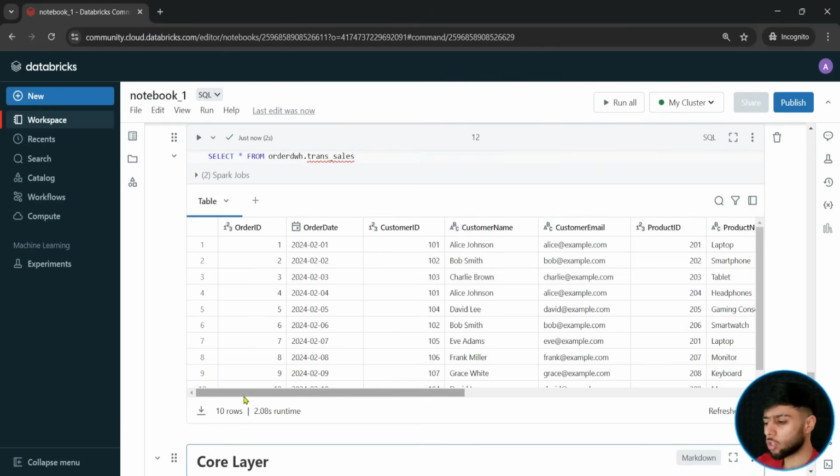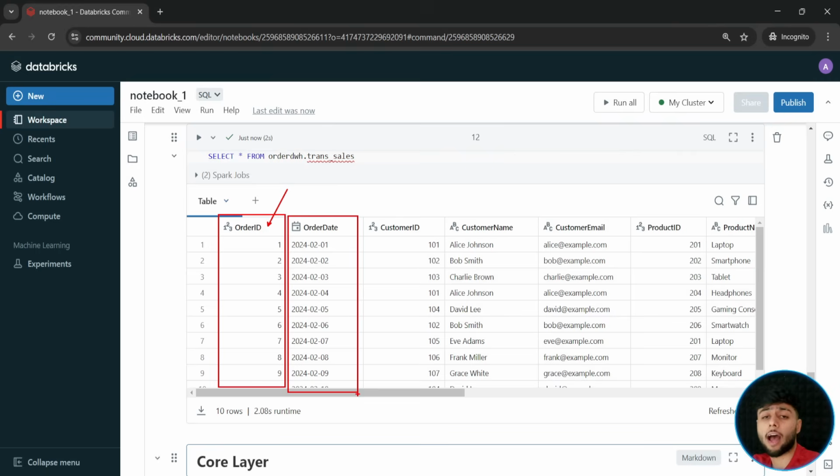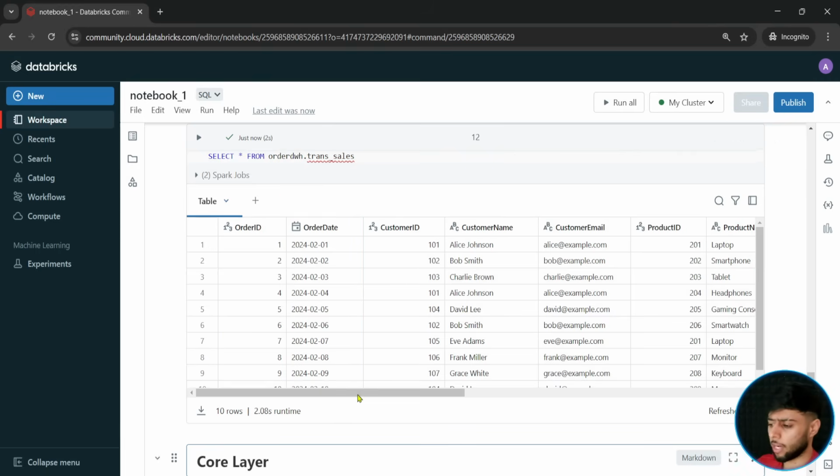So first of all, just have a look at the data and just try to remind all those things that I just talked about. Okay, so as you can see, this is our one big table. We have order ID. Okay, makes sense. This is our primary key of this particular table. That makes sense. This is the order date, which can be unique or which cannot be, because we can have multiple tables, but we are not worrying about this thing.